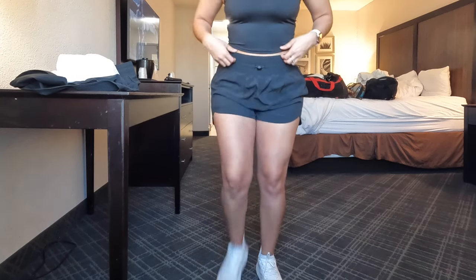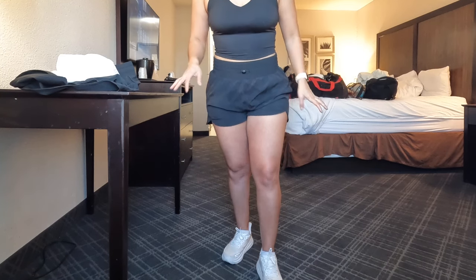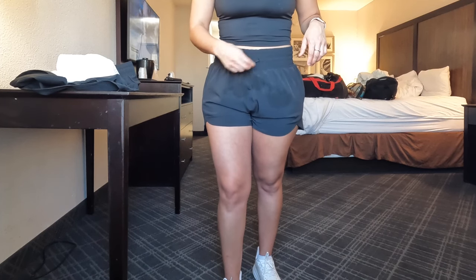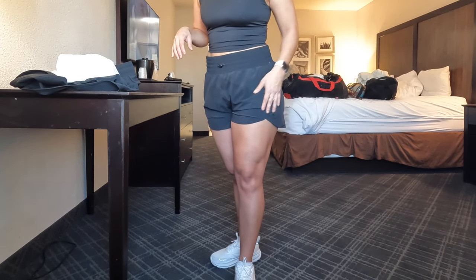I got this set from Target — I actually got two different sets that I want to share with you guys. I don't have my tripod, so I'm just going to work with what I have. This is the outfit. I got this buttery soft shirt from Target — it's very, very soft. It has pads so you don't have to wear a bra with it. Super comfortable. These shorts have an underlining and a thicker waistband, and you can adjust the waist size. I like the length — not too short, I think they're perfect.